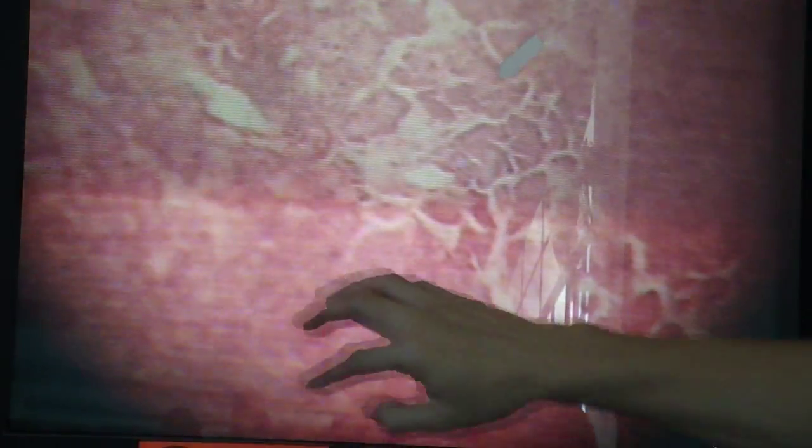The next slide is a structure which you have seen before. You see here an island of light staining cells in a sea of dark staining cells. So you see the light staining cells there, at low power. And this is the light staining cell. These are dark staining cells. That's why sometimes they define the island of Langerhans as an island of light staining cells in a sea of dark staining cells.